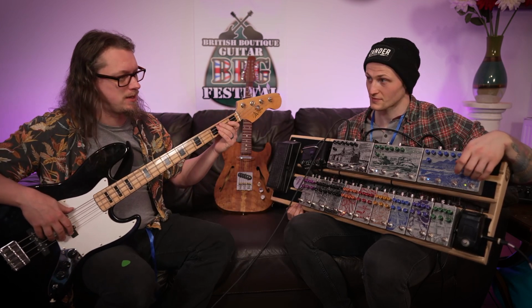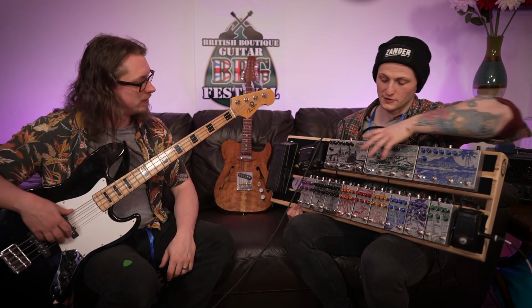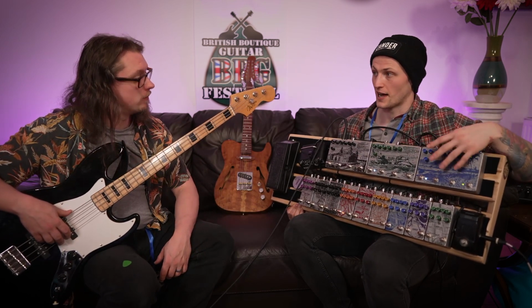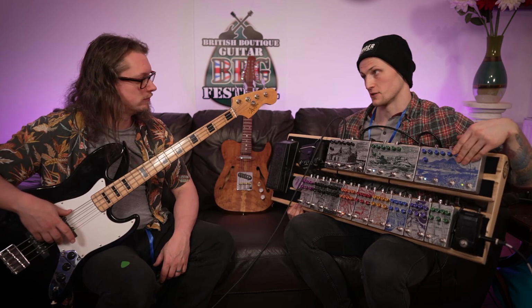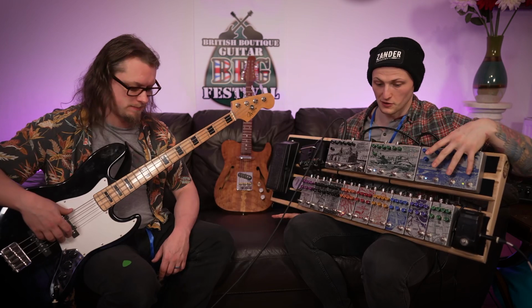So are these analog but controlled digitally, or all? No, so all three of these are all digital effects. Analog dry through with the mix control, so the dry signal isn't affected at all. But they're all digital effects.